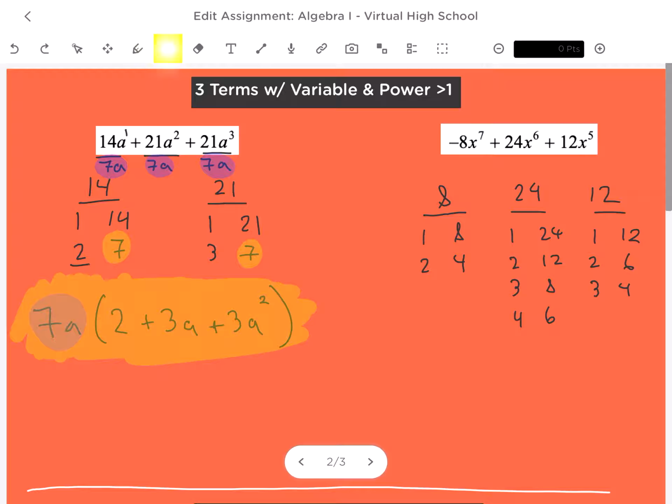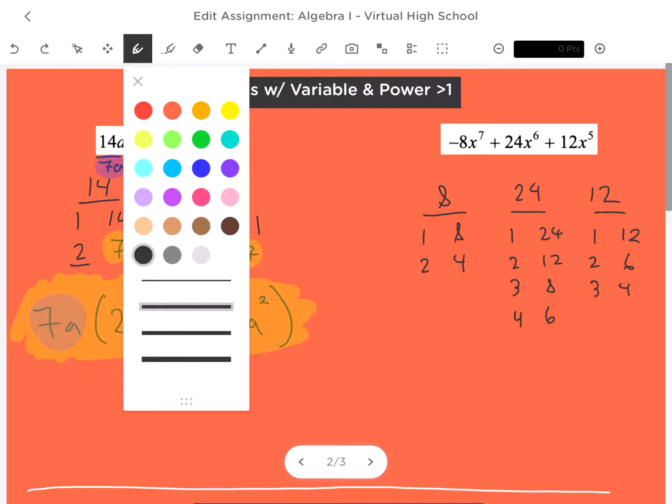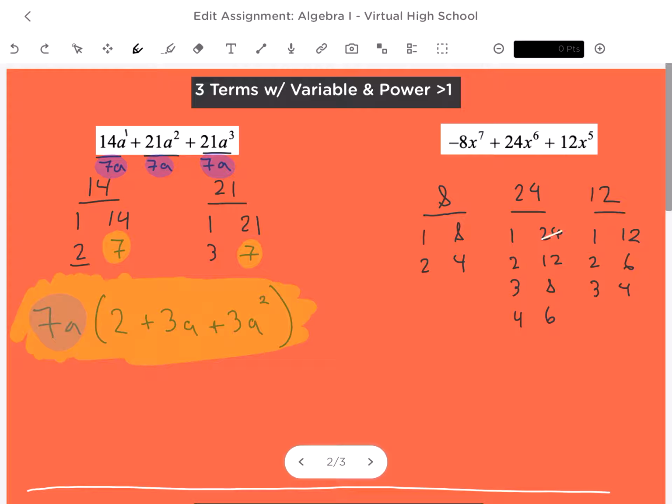Okay, so the greatest common factor amongst all 3, so 24 does not work, so actually let's start canceling some. It's a lot here. So 24 doesn't work. There's a 12 for 24 and 12, but not for 8, so I can't use that. There's an 8 for 8 and 24, but there's none for 12, so I can't use that. There's a 6 for the last 2, but not for all 3. So 4 works for all 3. So that's the one that I'm going to use. Okay? So I'm going to divide all of these by 4.